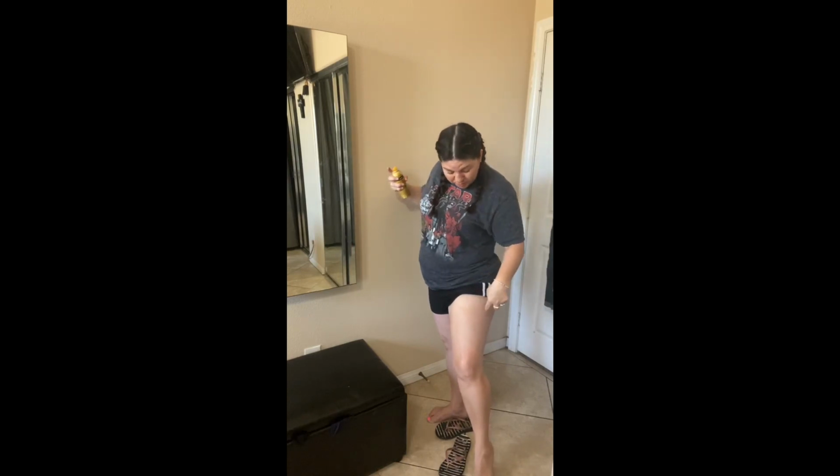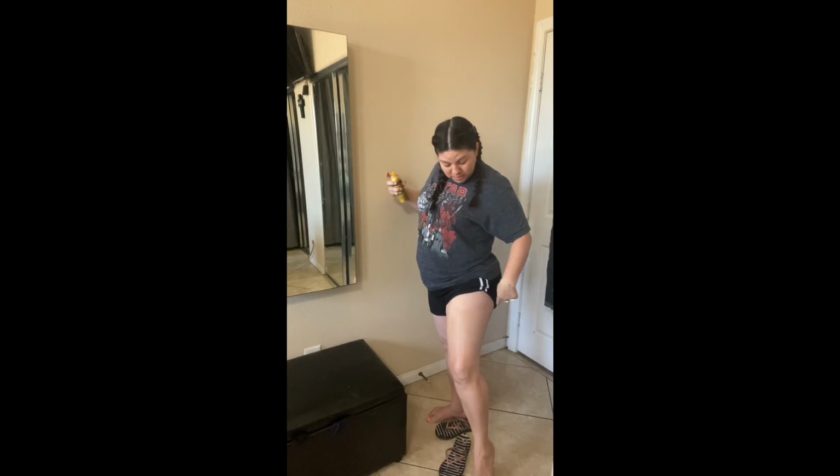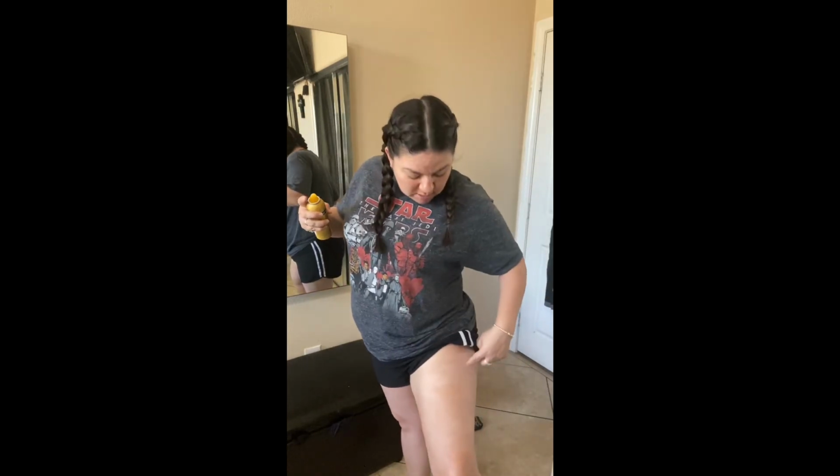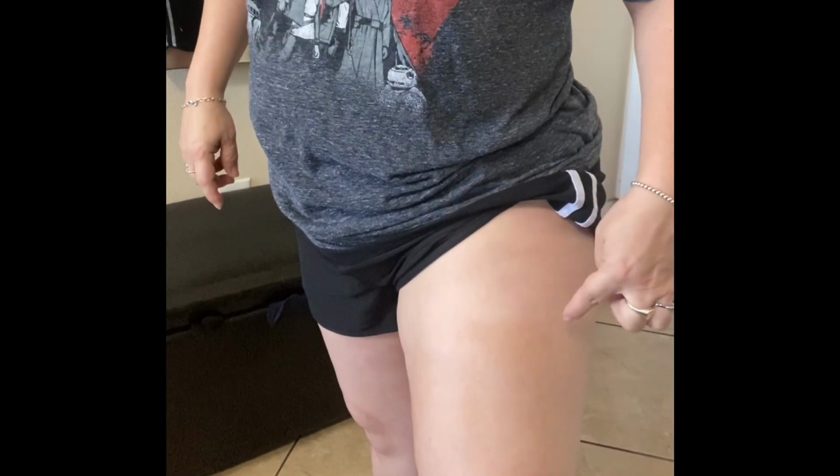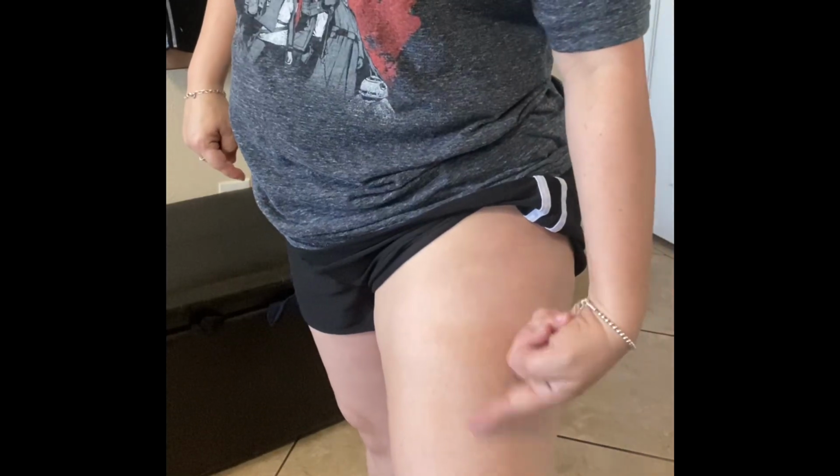You know what? I just noticed, because my shorts were longer yesterday and I didn't come up this far. I'm going to get the camera close and show you guys. Or maybe you can see right there. Let me get a little closer. Can you tell that there's a line of the spray tan where it wasn't sprayed? Let me get the camera closer. So look, I know you can see it now. There's a line. I sprayed down here yesterday and I didn't spray here.